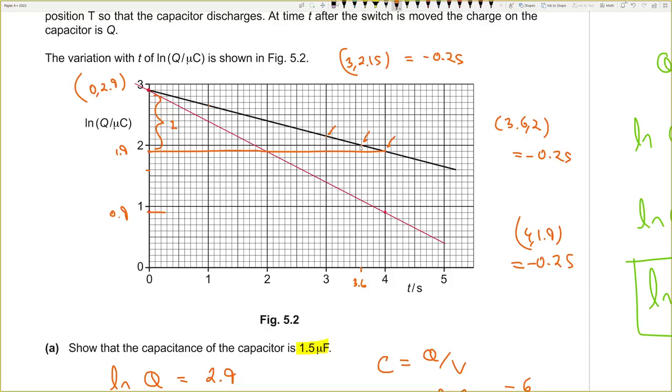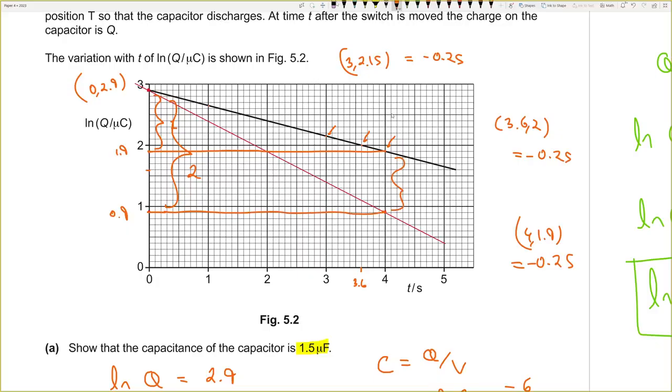So if you match the graph with 0.9, beforehand you were at 1.9 at time 4 seconds, and the change was 1 from 2.9. But now the change will just be double of the initial value. It will be at 2 rather than 1 because the gradient has doubled. It is more negative now. So if you compare the change, it's 2 now. 2.9 minus 2 is 0.9. So your new point will be 0.9 on the y-axis at a time of 4 seconds. That's how it works out, okay?